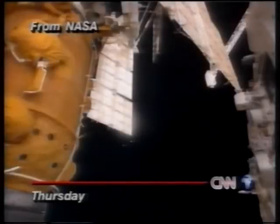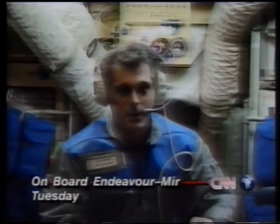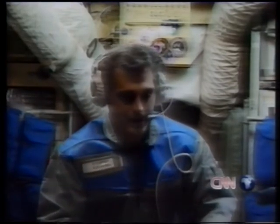The space shuttle Endeavour is expected to land in Florida in about a half an hour. Clear skies and good weather appear to be holding for the landing. Astronaut David Wolf is returning home from a four-month stint on the Russian space station Mir. Space researchers will examine Wolf to gather data on the effects of weightlessness on the body. CNN plans live coverage of Wolf's and the shuttle's return.